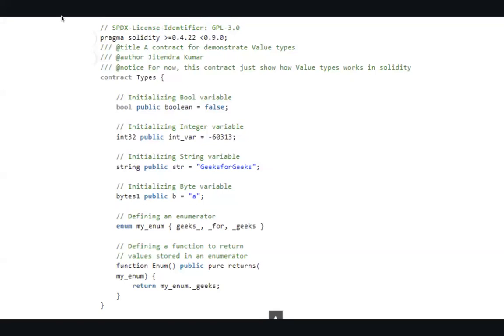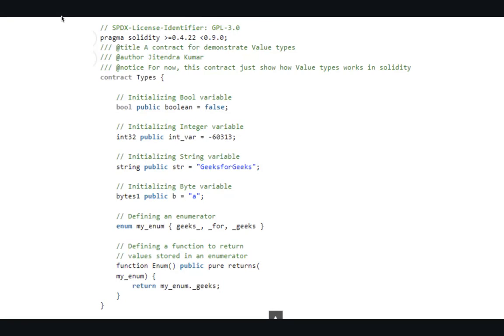Okay. So thank you very much for that question. First of all, let's look at the signed integers. Signed integers are those integers that can store both positive and negative numbers. I hope I'm loud and clear.